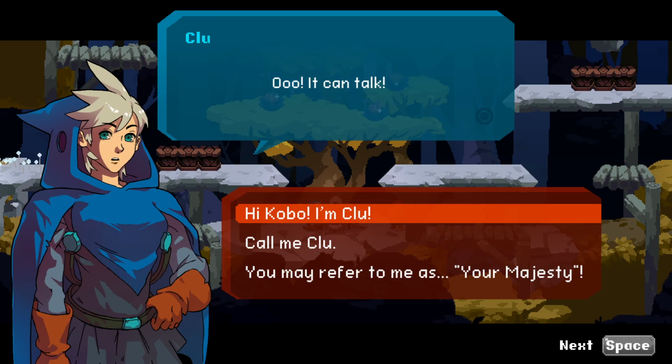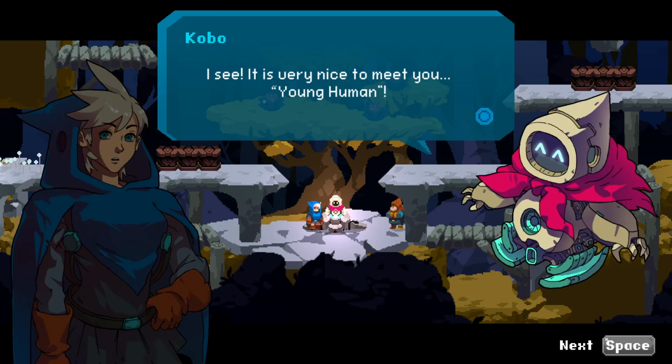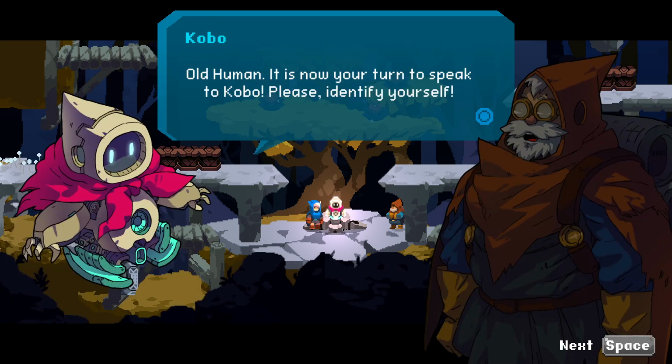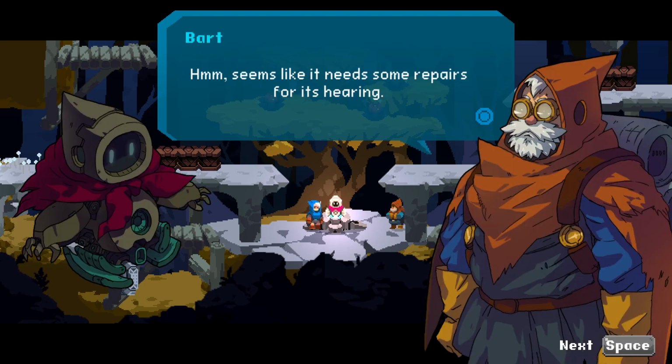You may refer to me as your majesty. Hi, Kobo. I'm Clue. See, it's very nice to meet you, young human. Huh? Wait, no, that's not my... Young human added to registry. Understood. Old human, it is now your turn to speak to Kobo. Please identify yourself.